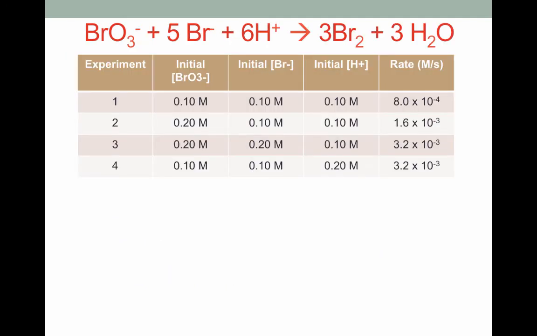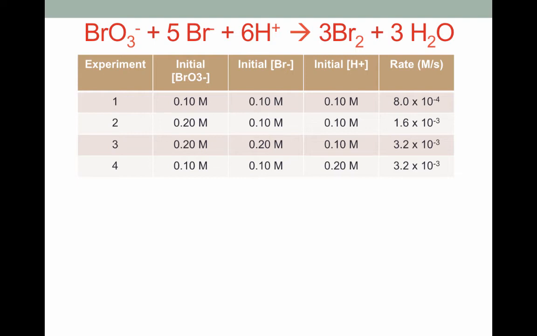Now let's look at a more complicated example. We're still going to do this one together. Notice this is more complicated because we have far more reactants. In our last example, we only had one reactant. Here we had 3. Therefore, we needed to run lots of trials in order to get combinations where we varied the concentration of each reactant while keeping the other 2 constant.